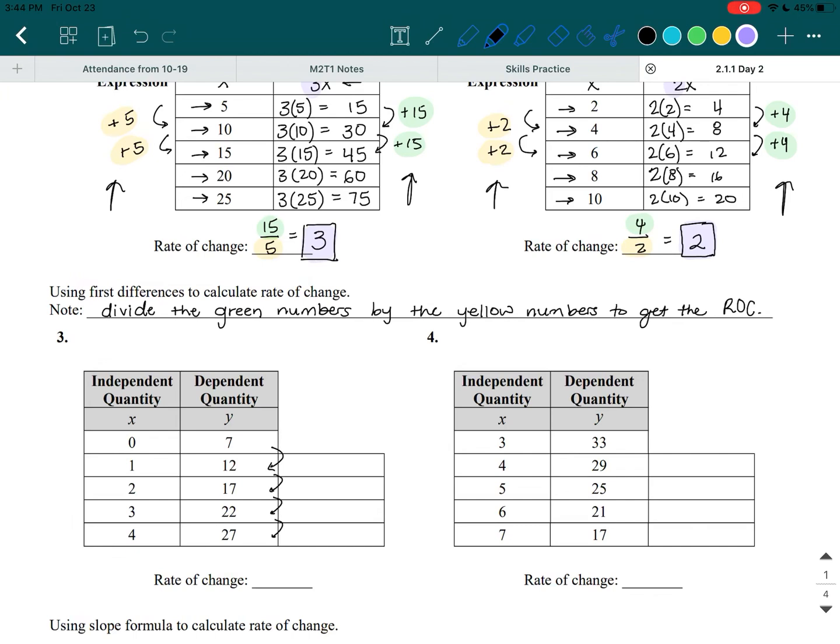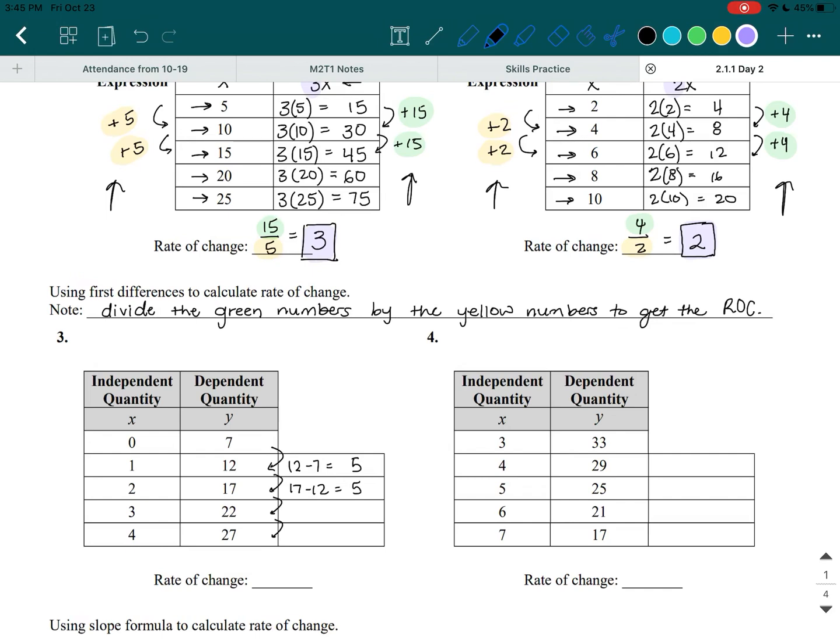In number 3, how much are we jumping from 7 to 12? If you guys don't automatically know, you can subtract it. 12 minus 7, and you can get the number 5. So this is our first difference. So you just subtract these numbers. In the second box, let's subtract the next two numbers. We got 12 going to 17, so it's 17 minus 12. You subtract them and you get 5.